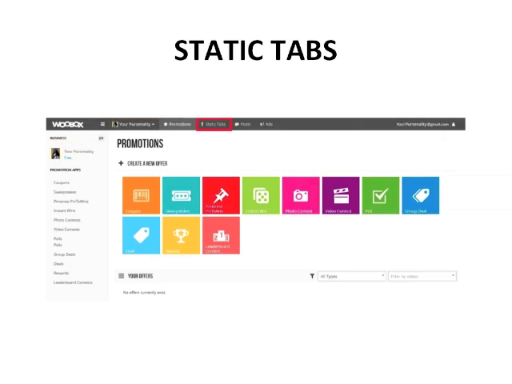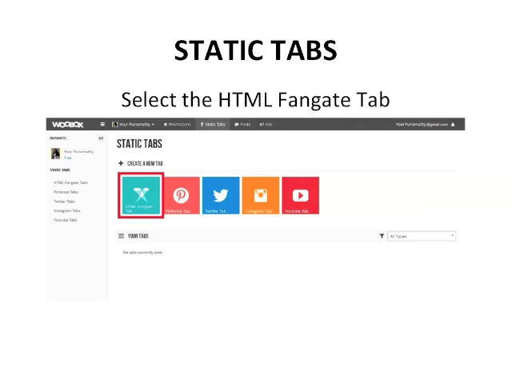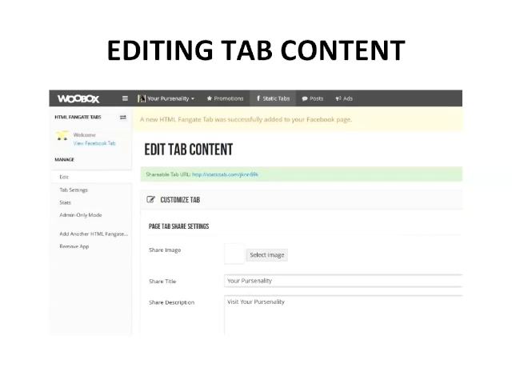Once you have that selected, click on static tabs, which is there in that gray menu bar at the top. Click on that, and that'll get you to the static tabs dashboard. What we're going to work with today is that blue box that says HTML fan gate tab. That's actually more like a teal or a turquoise. Blue's in the middle there. So look for the HTML fan gate tab under the static tabs menu option and click on that.